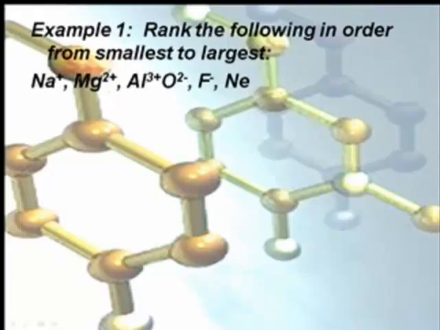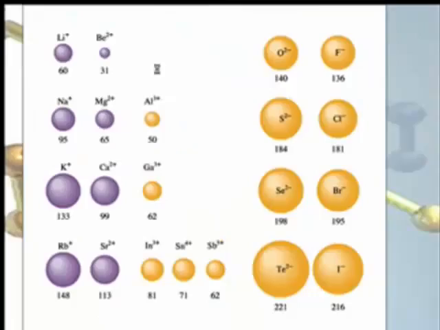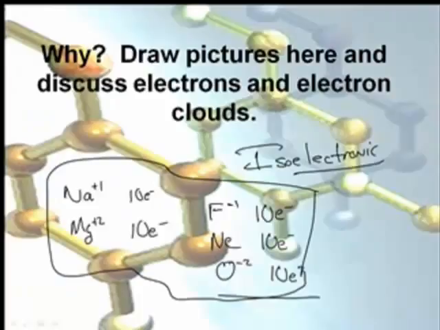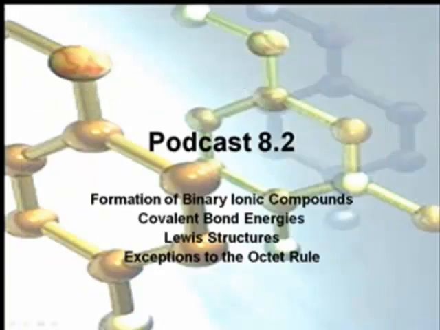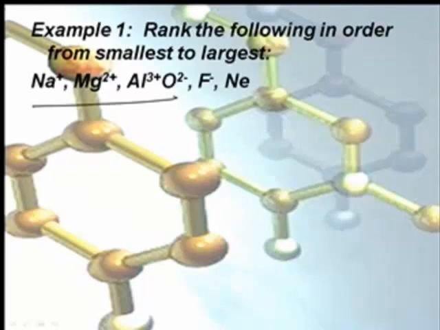All right, rank the following in order from smallest to largest. I think we just did. These are the ones we just did. So let's go back and rank those. Yep. So who would be the smallest? Smallest to largest would be magnesium. So magnesium, because he's got the most positive charge, he'd be number 1, and then sodium would be number 2. And then neon, he'd be number 3, and then fluorine, and then oxygen. 4, and then 5. Yep. Okay. That's it. All right.